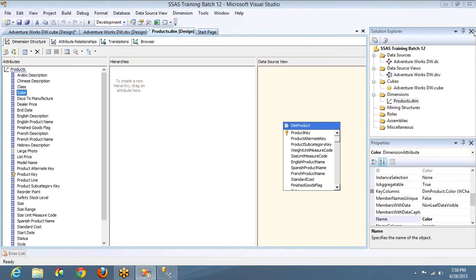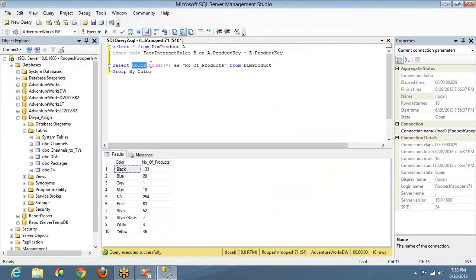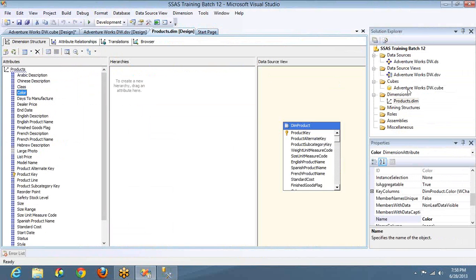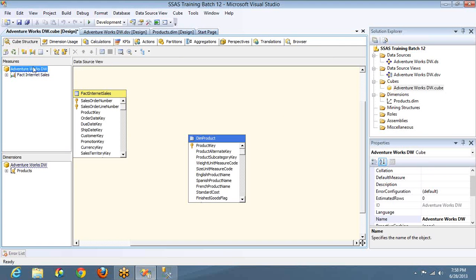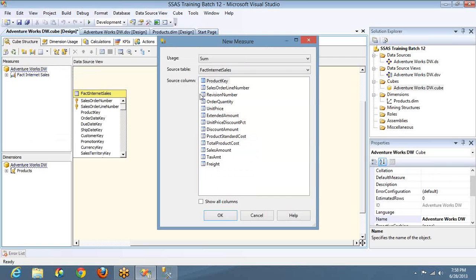Okay. Now, what is the next thing? I want count of star. What count of star? Count of star of dim product, right? Now, dim product will be my fact table. Let me add the measure group dim product. Right click. I'm adding a measure and my measure group table is dim product. And it is showing all the integer columns. Where is my count? Can you see the count?